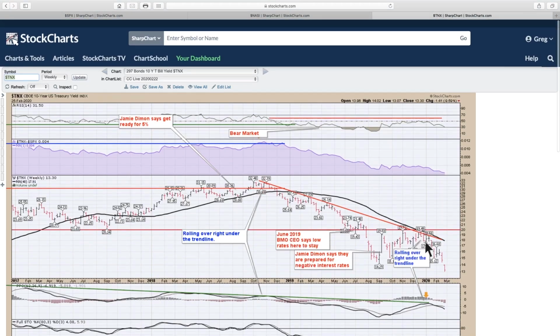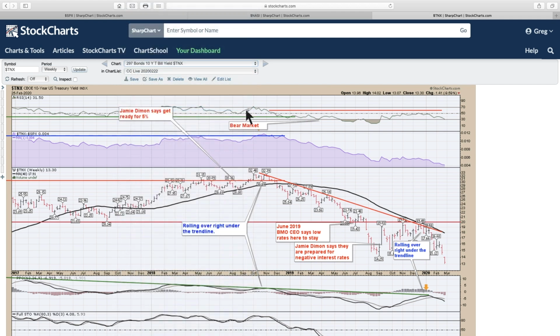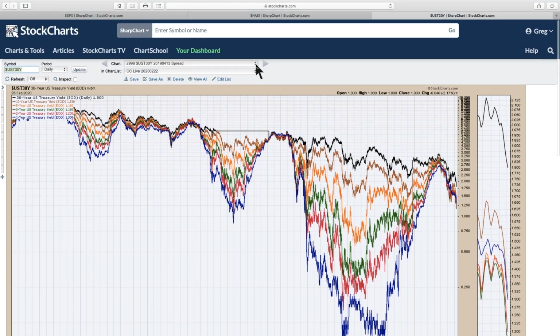What does this bond market try to tell us? And when we go look at the yield curve, it's literally exploding. So when we see the spread here, what's happening is that the 30-year and the 10-year, which is in brown, should hold up a little bit better, and these other ones should start to fall away. And as they start to fall away, that's the sign of the bond market normalizing, but that usually doesn't happen. We still have this breakdown where short-term yields get very short, and the longer ones start to hold up and spread this picture out for a while. So that's one of the setups that I'm looking for and waiting to see.